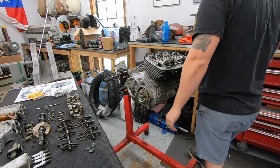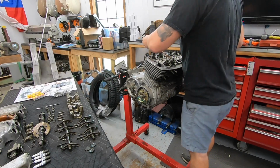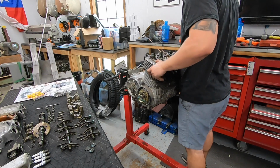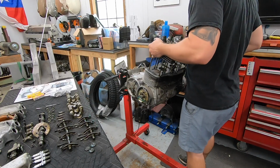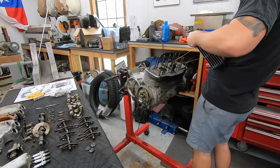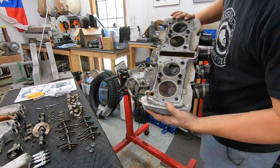All the bolts are out, nuts are out, should be ready to remove. Work it over all the studs. We need to feed our... there we go. And there she is.